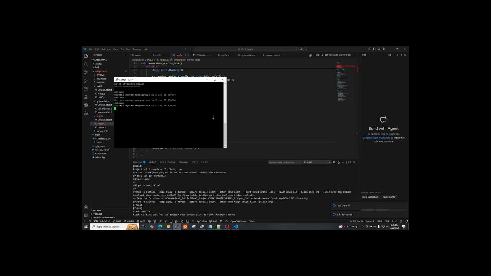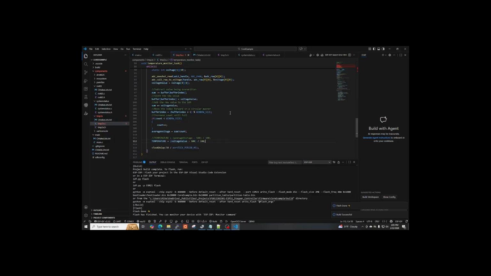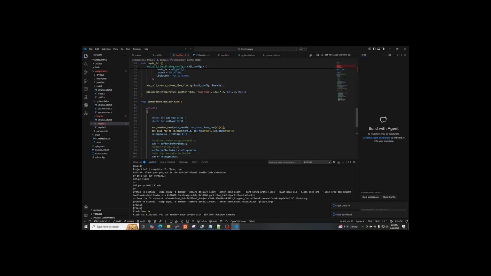Okay, there's some weirdness there. Yeah, it's not going above 25, so something in the ADC logic is broken. Let's see what could be going on here. Let's go and look at the actual example that I pulled this from.